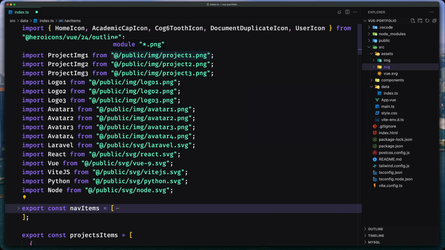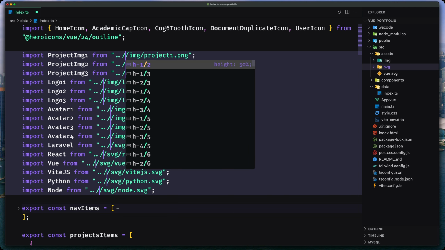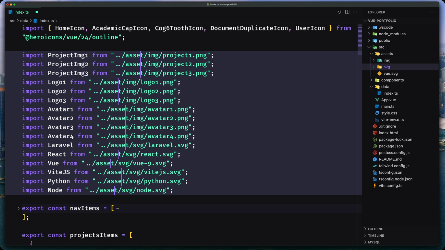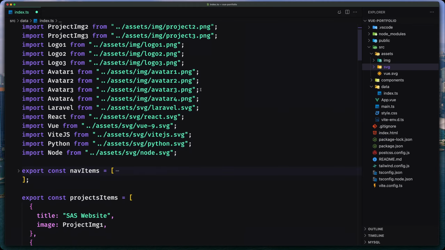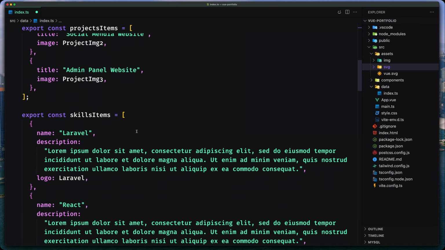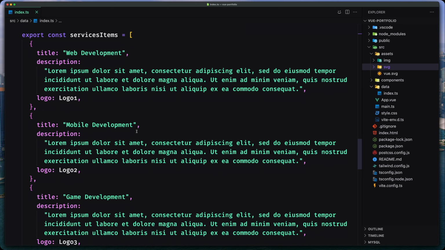So I'm going to change all the @/public paths, because here we don't have @/public, to ./assets, and I think we are okay. Now let's scroll down with projects. Yeah, everything we need is good here.